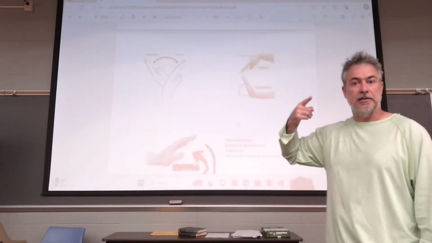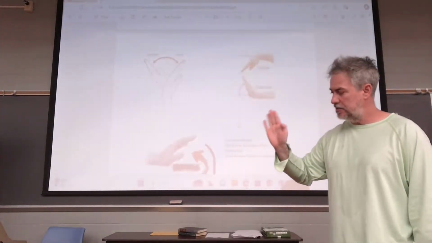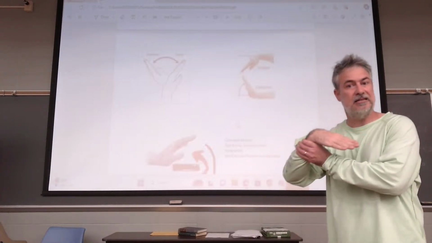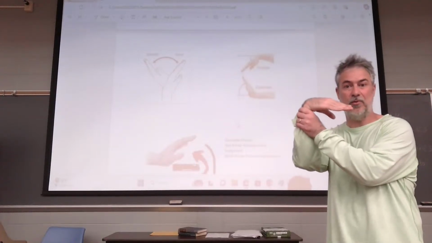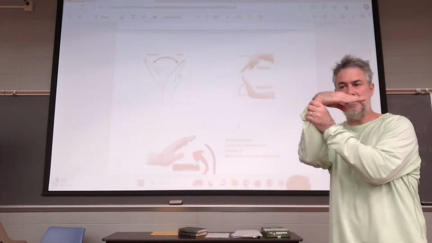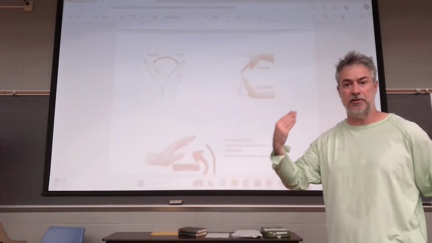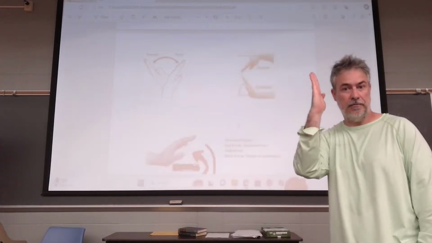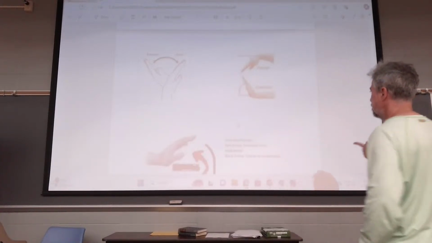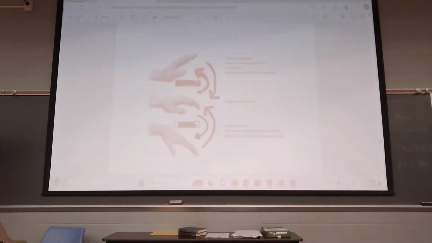That's important practice, because what that's going to do is stop us from assuming that just because I'm extended doesn't mean I have to have extension. Just because I'm flexed doesn't mean I have to have flexion. I gave that example right at the start of class. If I start 90 degrees, I flex 90, and then I end flexed 45, I had to have extension to get to that new position, even though I'm still flexed relative to anatomical. So I can have extension, but yet still be flexed. Okay? The bottom one is putting all of these together. The bottom picture.